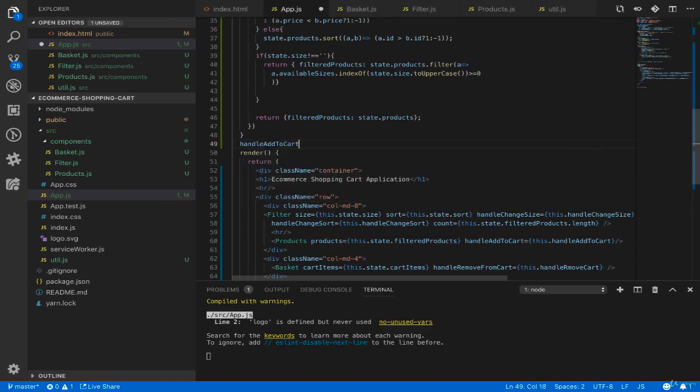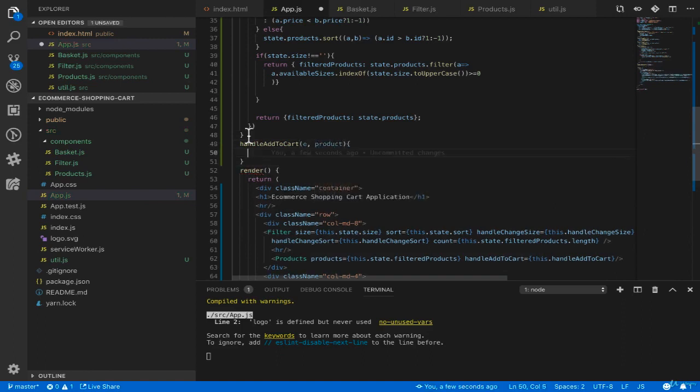handleAddToCart accepts two arguments. The first one is the event and the second one is the product.